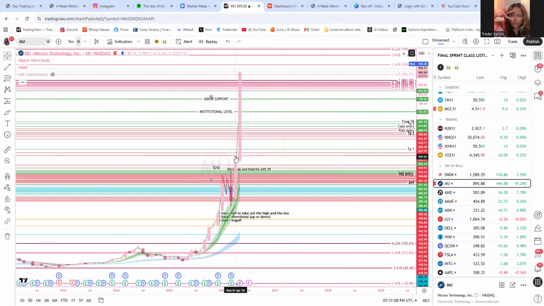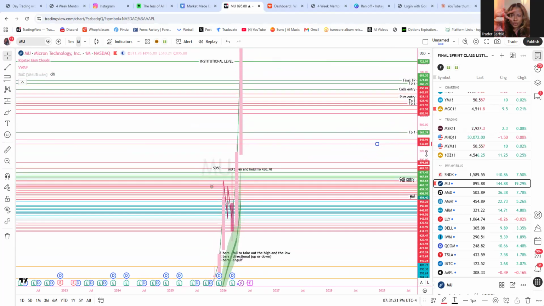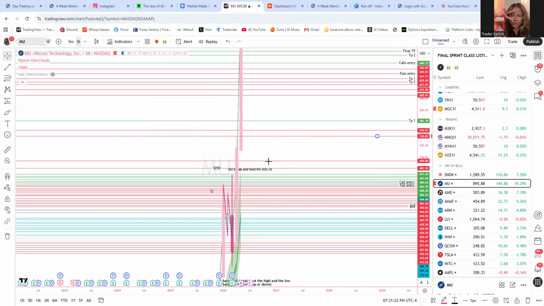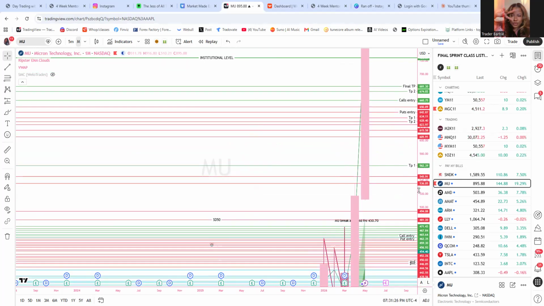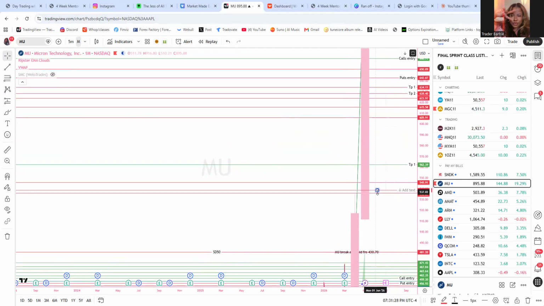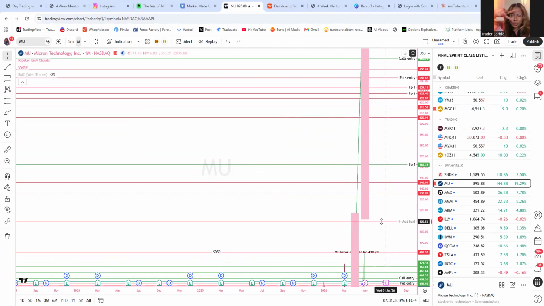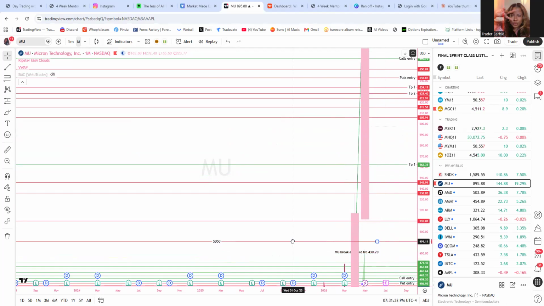Right there, we've broken above the previous month high at 615 a share. So this gives bullish momentum. It really gives bullish behavior. Let me just make sure I see a wick at the bottom so we don't have to come revisit the bottom of this candle. And I do. So there's the wick. This is not a wickless candle, which means liquidity was swept before pushing up and taking off.